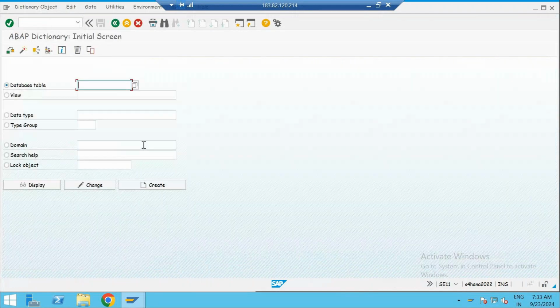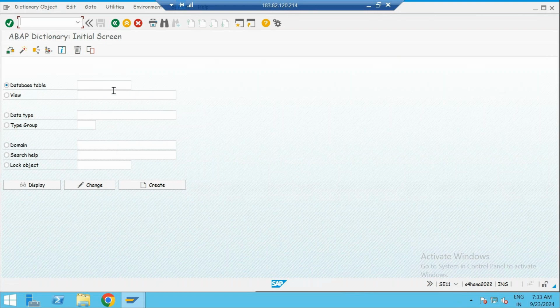Okay. So first of all, the T code to create the database table is SE11. See, if you have missed the T code that I gave here in the command field, you can always look at the T code at the bottom here. I always keep the T code on here. So you can always see which T code I'm working on, like bottom right corner here, SE11. This is the T code that I'm currently in, right?